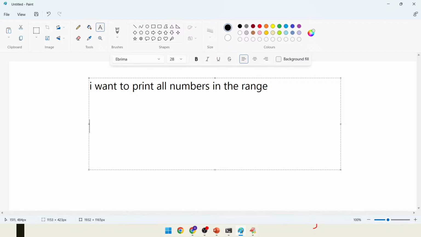It means if I enter 10, my program should print from 1 to 10, guys. My program should print like this: 1, 2, 3, 4, and so on. It should print up to 10. If I enter 20, it should print up to 20. Like this, my program should be, guys.